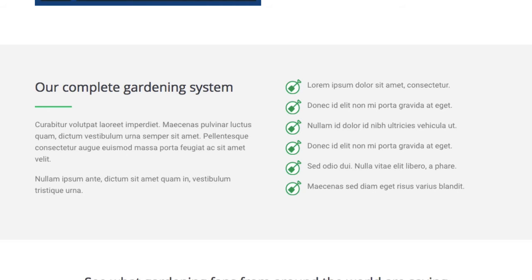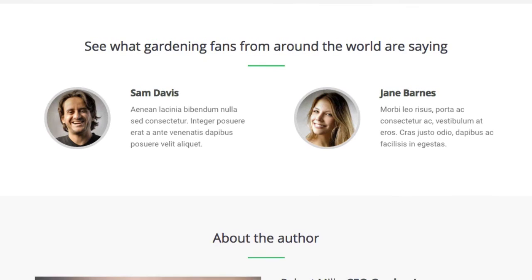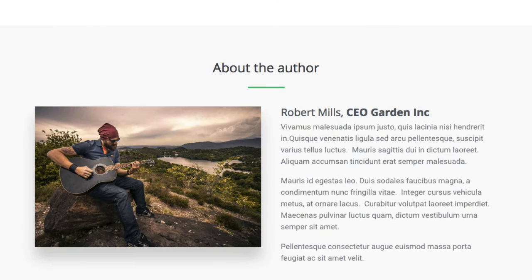So just nice little touches like this can really turn a design from being like a stale, kind of boring design into something with a bit of life and a bit of color to it. Lots of consistency as well. Then we drop down into this testimonials section here. We've got the headline with a little line underneath, and we've got the two little images there. Either these could be testimonials or even could be about you who's created the product. And then dropping below that, we've got another about section, in this case about the author. We've got a little green line underneath, an image of the author, something that people can relate to and connect with. And then over on the right hand side, some text about the author, maybe their job description, what they do, and a bit about them.